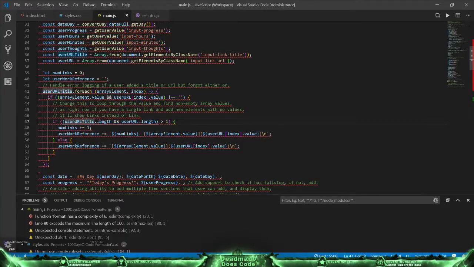So maybe we could do user title. Thing is, we need to check the length, but we also need to check if the value is not empty. It needs to be more than 1, the length of the array, but also the value in at least one of them, well, at least 2 of them needs to be non-blank. It's because the default is not generated? What do you mean by that?